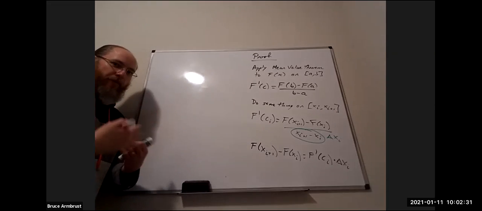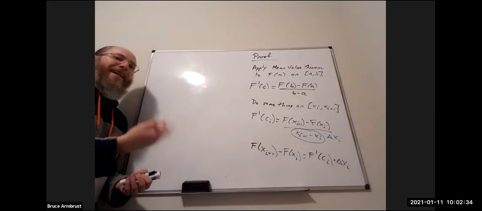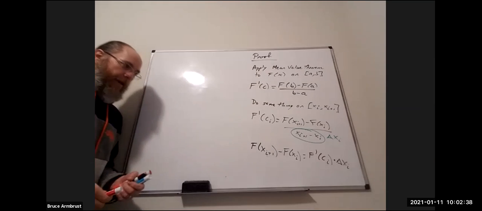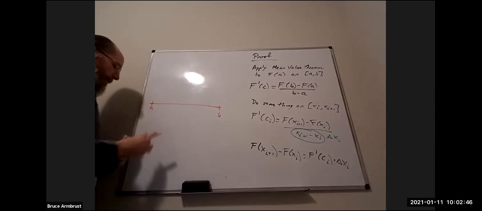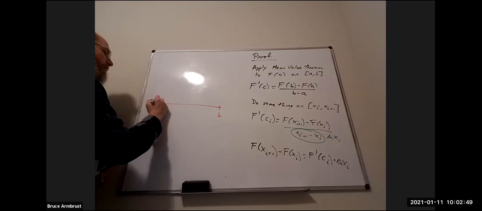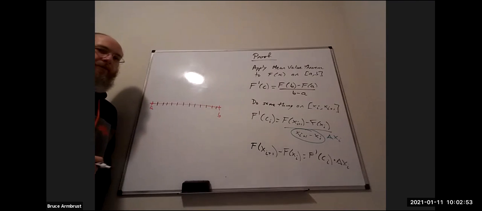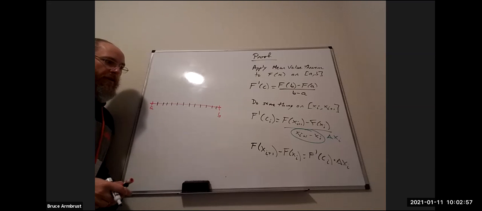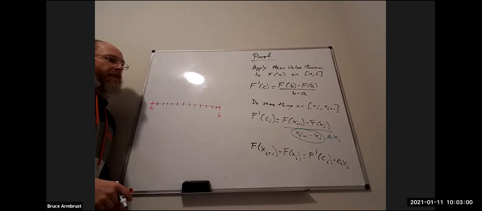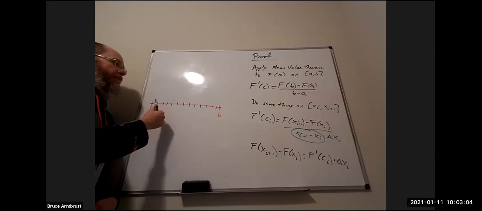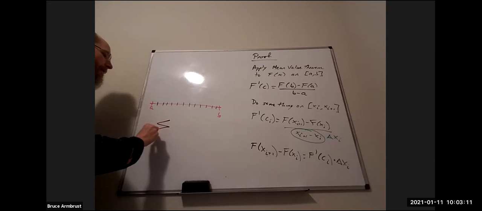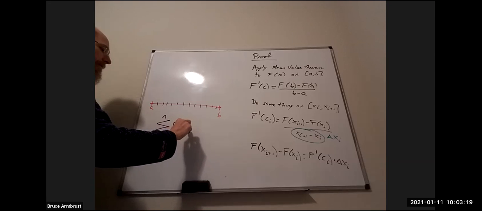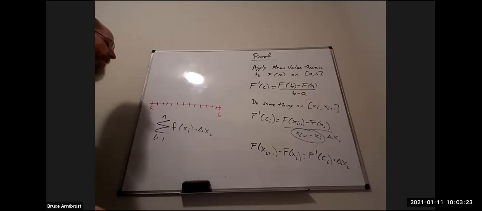All right, now let's bring it back to what we were trying to do. We're trying to find an integral from a to b of this f of x. So here's what I'm going to do. Let's take that a to b and let's partition it. So we're going to cut it up into a bunch of pieces. And what I'm going to do is add a bunch of those things and basically do your infinite limit idea. But let's just start with the sum. We're going to do the sum from 1 to n of f of xi times delta xi.